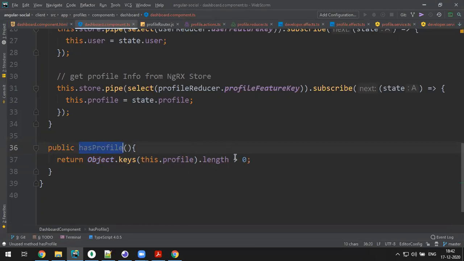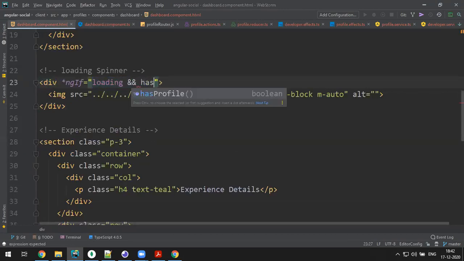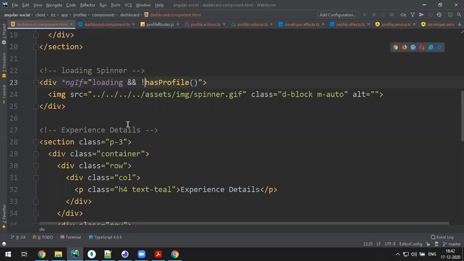Equal to 0 is no profile object, greater than 0 means the profile is there. So here, loading and has profile. If there is no profile, then you get the loading.